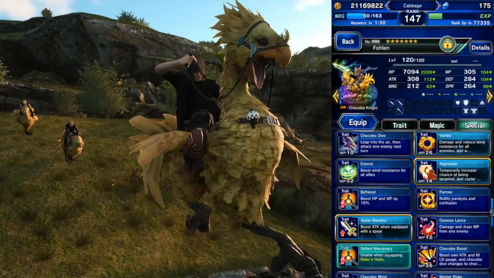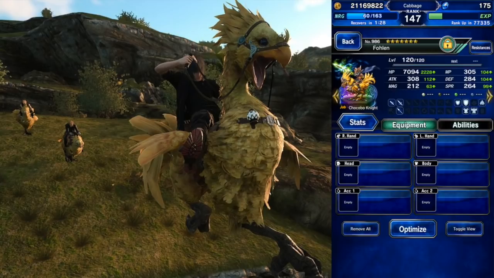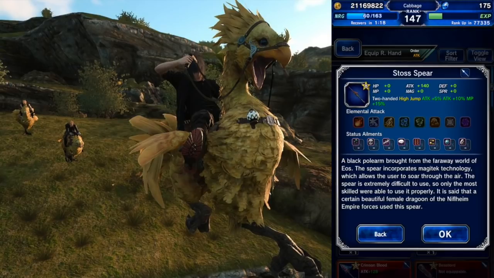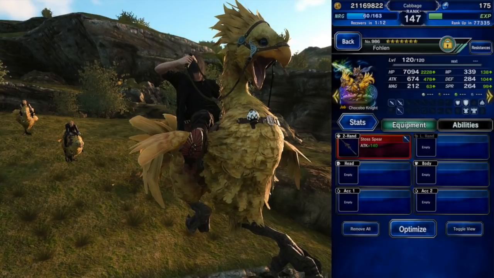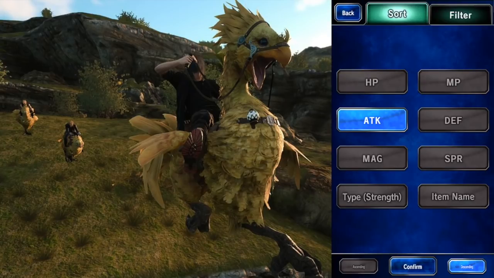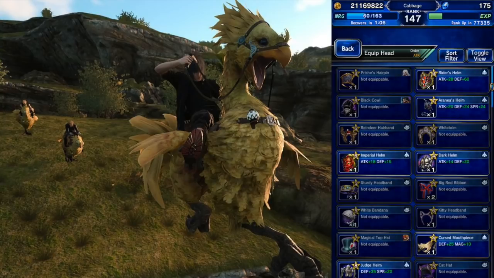Okay, next, let's talk about how to equip him. Probably the best way to get damage out of him is to use him as a true double hand character. So let's equip him with that. We'll give him a Stoss Spear. That's really nice because it's 2-handed, and it has high jump, which gives him another 100% jump damage. We will give him his Trustmaster, which is Rider's Helm.